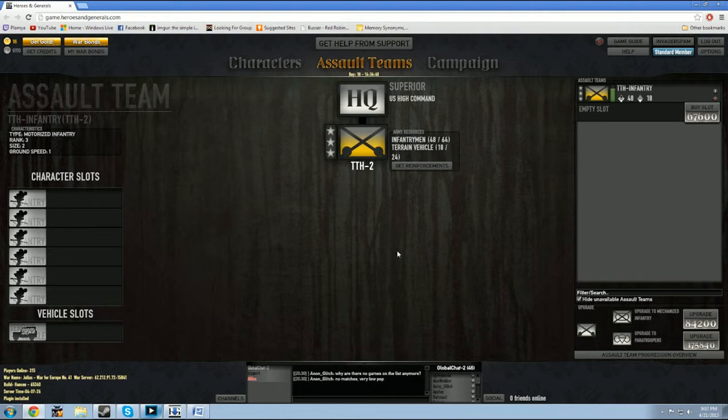Before we get into the actual assault teams, you need to have a slot open. So you need to buy a slot using the in-game credits, and then you can buy an assault team. Just having a slot doesn't mean you're going to have an assault team. You need to buy the slot and then the assault team.